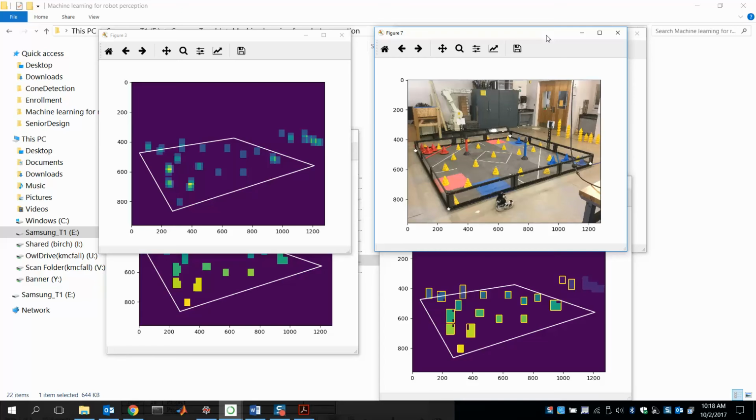In this problem, we're trying to find yellow cones. That's pretty easy. You could probably use a standard image processing technique just looking for yellow, and that would probably be even better than machine learning. But most problems are not looking for yellow things with no other yellow around, or even a nice cone shape. Here it's just changing in size a little bit. So in a more complicated problem, getting lots of data is tricky.